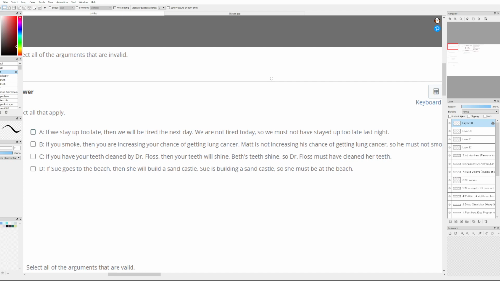So, a very classical example of this is: all men are mortal, Socrates is a man, therefore Socrates is mortal. An invalid argument is one where the conclusion is not always guaranteed by the premise: all men are mortal, Socrates is mortal, therefore Socrates is a man.